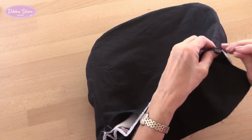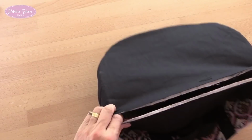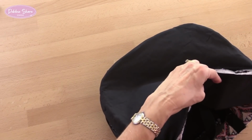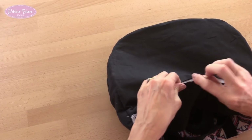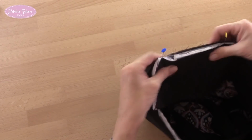Same in this corner, and pin. And we'll do this all the way around. So when you come to pivoting, actually it might be easier to do this one piece at a time.